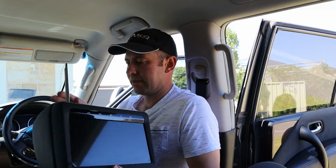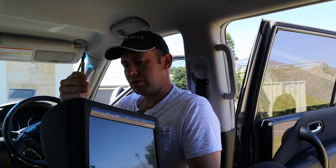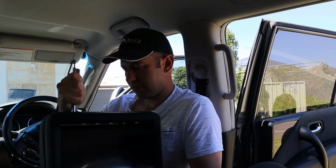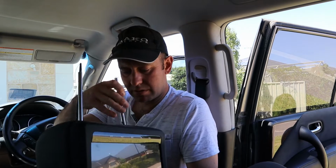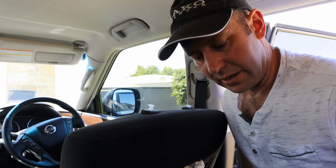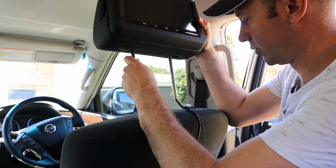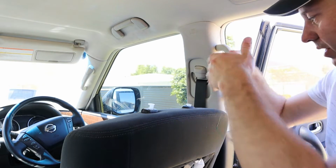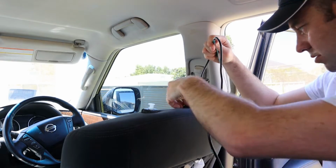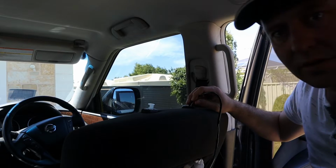Alright, that's one screwed in here. There's only one lot of wires per headrest, so we're kind of motoring along here. Now the idea of these is you can adjust them in and out, which is really cool. Feed the wires through this plastic little grommet here first, and then, see if I can get this camera angle right here.